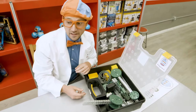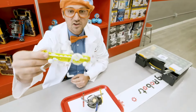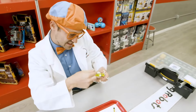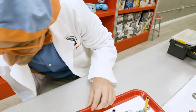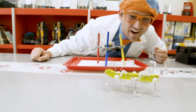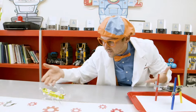This looks pretty tricky. But hey, check these robots out. Wow, look at this one. Remember it from earlier? Yeah, it looks like an insect. Hello. Okay, let's see how to do this. Let's turn it around. Turn like a circle. All right. Here we go, ready? Whoa! Whoa! Wow! Do you see it? Wow, you built up all the energy and when you let it go, it walked like an insect.